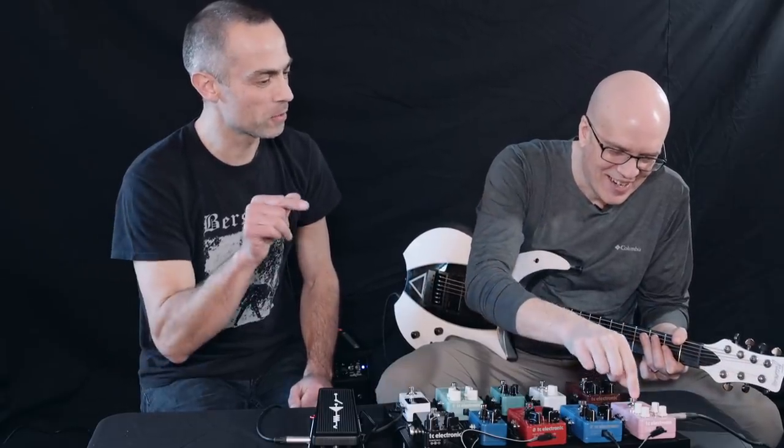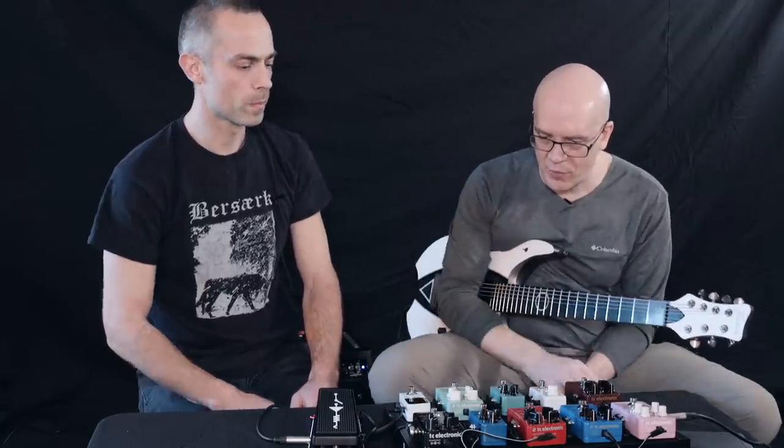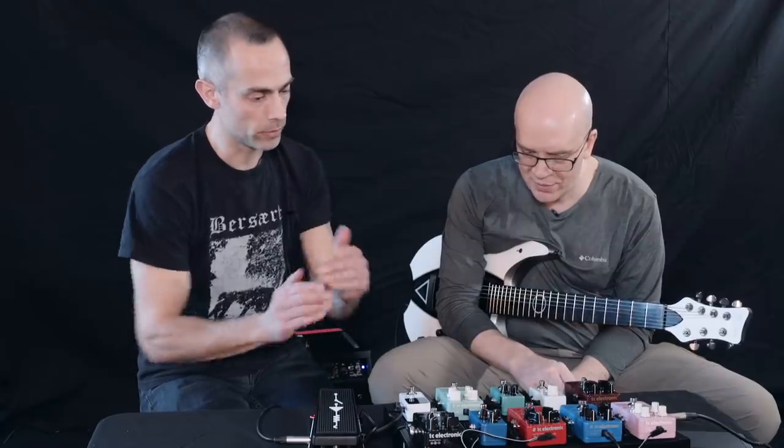Yeah, that's a short press. All right, I got it. So this is a basic idea of what I would do. With this selection of pedals, I would have it set up like this, and it would take a bit of time to refine the volumes between them. But this is kind of how I would go. The angles look pretty good right now. So what do you think?